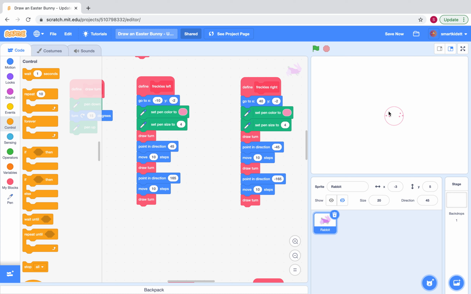And that's exactly why it doesn't matter where the first one was, because we're not turning. You're pointing in a specific direction, which says, hey, point that way and then move that way. So you can see from the first freckle, it goes that angle across. And then from the second freckle, it goes another angle across, which is 165.